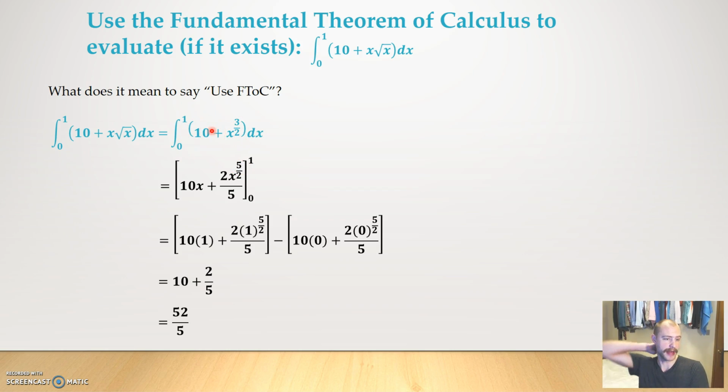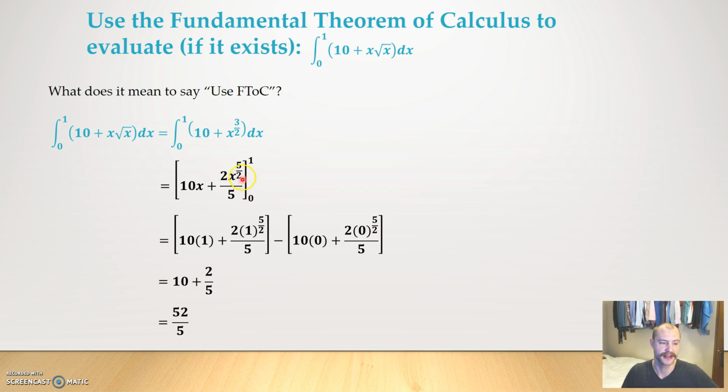That's not too bad. We can manage that. Let's see. What's an antiderivative of 10? 10x will do, because if I take the derivative of 10x, I get back 10. And for this one, forget the constants for right now. Just look at x to the 5/2. If I compute the derivative of that, I get 5/2 x to the 3/2. The x to the 3/2 is great, but the 5 over 2 in front is a problem. That's why I have 2 over 5 here, which is going to cancel off the 5 over 2 that comes down when I take the derivative.